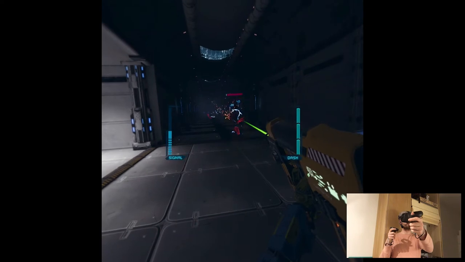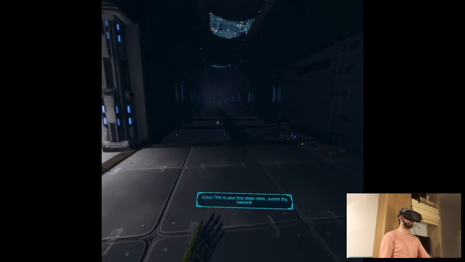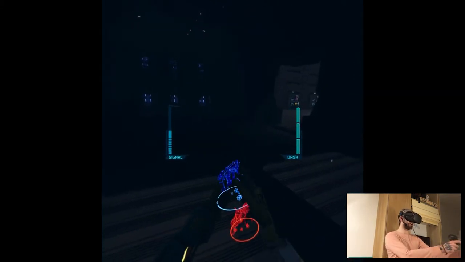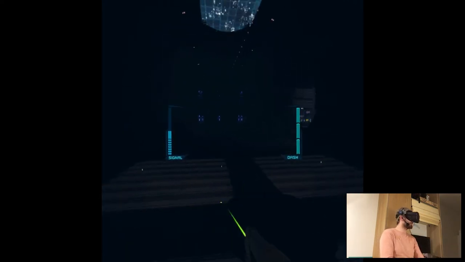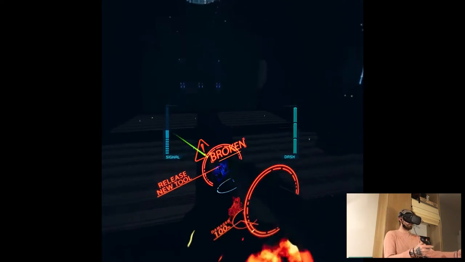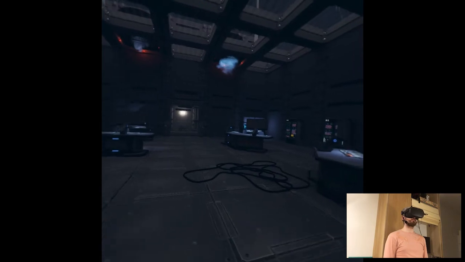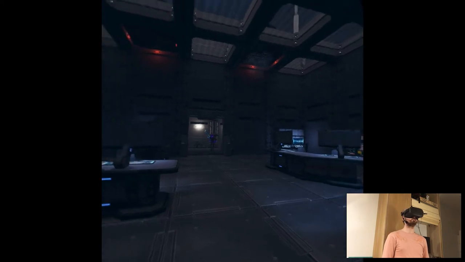So, obviously, on the shield we can't shoot, but why does he just stand there? This is your first dead robot, Junior. Big bastard. Okay, so red are tools, blue are weapons. I can't really shoot and move. I need to stop and then shoot, which is interesting. Oh, there's gonna be a fight here for sure, right? God damn it.